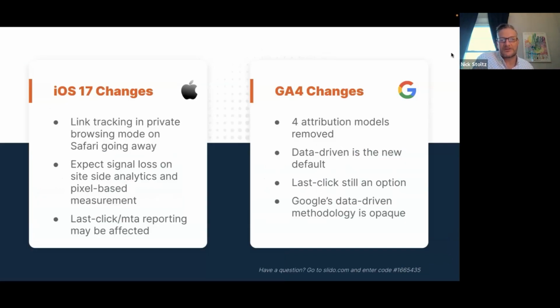So I would double down on everything Andrew's saying. The reality is it doesn't change the story because it was already broken, but now it's even more broken. It used to have one wheel and was on fire going down the street. There aren't a lot of wheels left when you look at post iOS 17, to be perfectly honest.